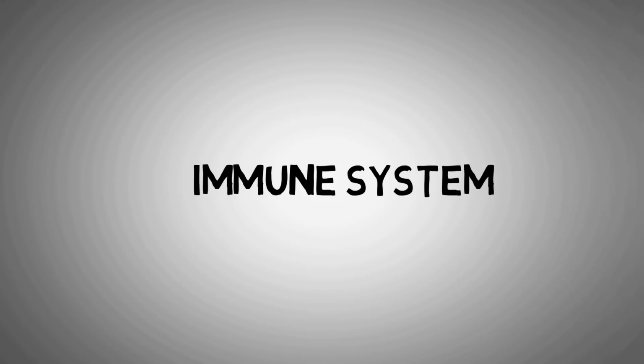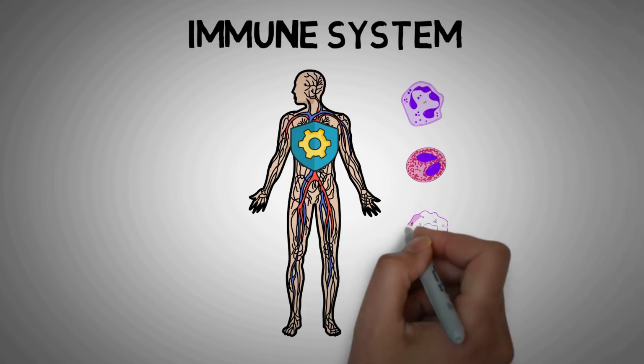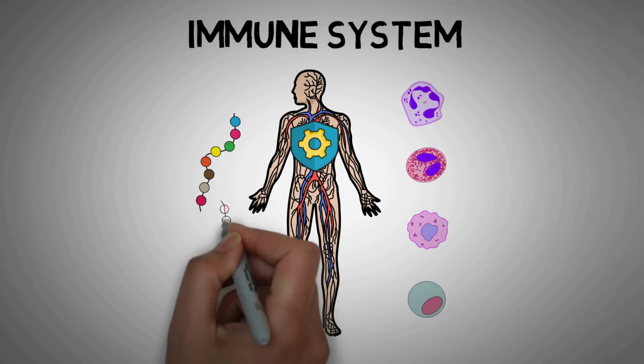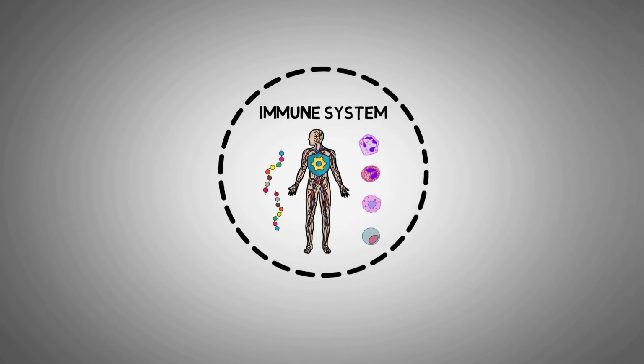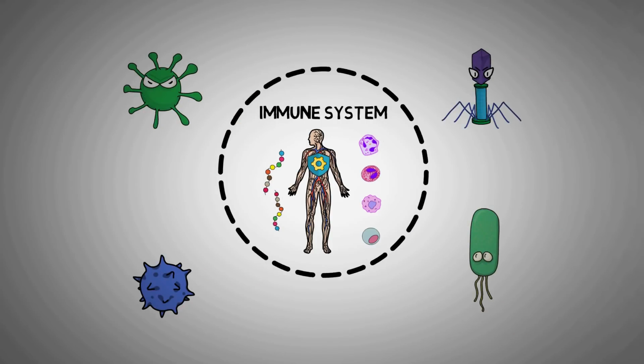The immune system is the basic defense system of the body that protects us from harmful pathogens and diseases. The immune system consists of various types of cells and different proteins that kill the harmful invading microorganisms and protects our body from disease. In this video, we will discuss the human immune system, what is the basic structure of the human immune system and how it functions.